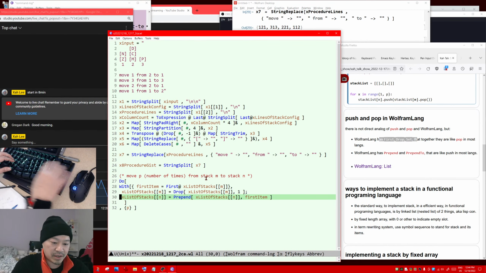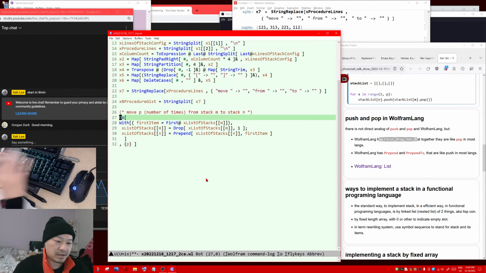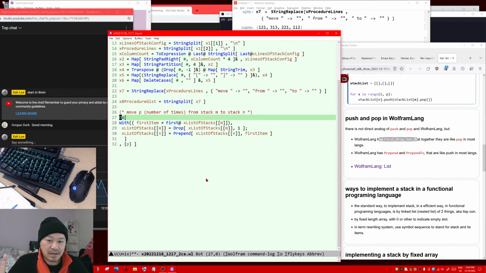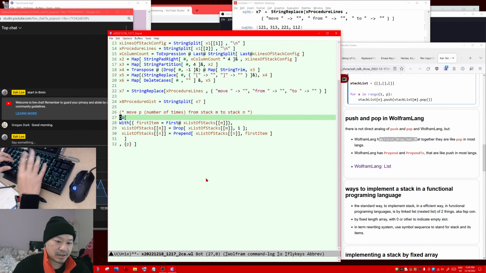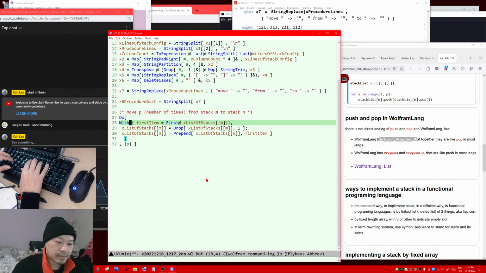It's gonna be done in 1 second. Okay, but let's just quickly finish this. Then we go on to implementing an efficient stack in Python, in JavaScript, in Wolfram language to see if there's any actual difference. With 1 million stack items, does it actually make a difference? Let's check. Okay, but first of all, let's write this simple thing.